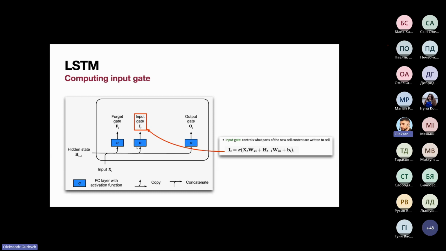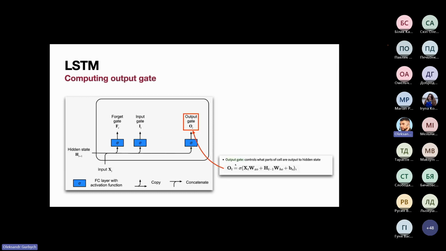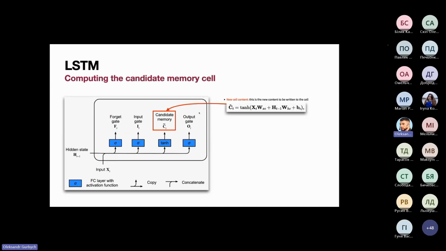So it selects what to input, in other words. And the output gate, again, it's a sigmoid, so those are matrices of zeros and ones, is a product of raw inputs by a new set of weights plus, again, activation multiplied by its own set of weights plus biases. So those weights are trained separately, gates. Now here, this is a new content to be written to the cell. Candidate memory is a whole new hidden state that is considered to be the main memory candidate. And those are new weights.